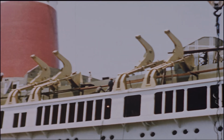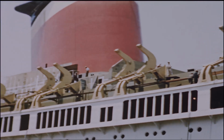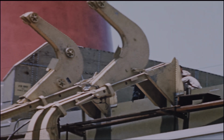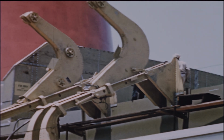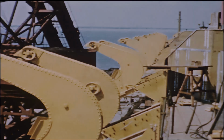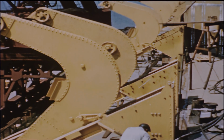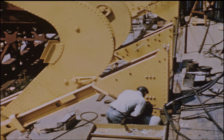Outfitting material closely follows the completion of the structural work. Here, aluminum gravity-type davits are being lined up and tied into the vessel's structure. Although all steel and aluminum structure is installed at the time of launching, the vessel as a whole is only 65% done, while the outfitting and machinery trades are but 45% completed.